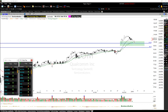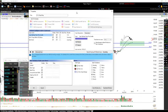And one of the most important things I'm going to be able to do with the scanner is come in here and go into the properties, and I'm going to be able to change the max price. Because I don't want to see charts like QCOM, because I will not be able to trade a $107 chart. Let me explain that.